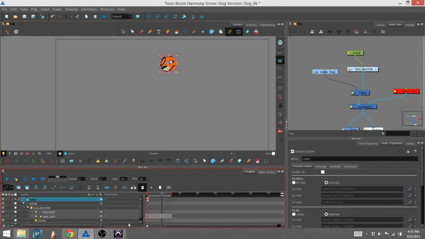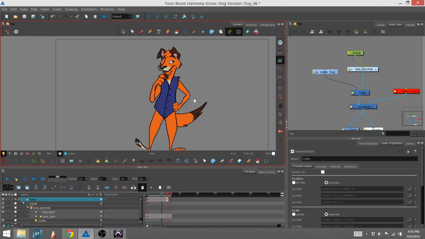Let me show you real quick what it would look like if I were to animate something. So I'm just going to go ahead and put a keyframe right here. And what I'll do is I'll say this gets bigger and moves down to show the whole character.